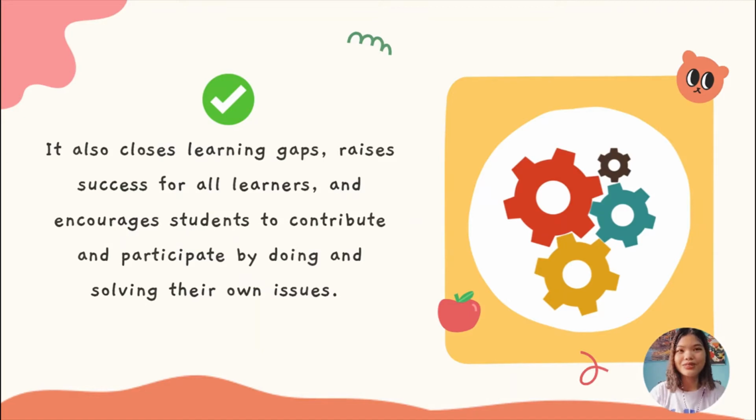According to Shipley 2014, implementing developmentally appropriate methods include meeting the developmental stage of the pupils and enabling them to attain their goals. It also closes learning gaps, raises success for all learners, and encourages students to contribute and participate by doing and solving their own issues. She also claimed that using developmentally appropriate techniques will help instructors to differentiate teaching, engage kids in the learning process, and improve overall achievement for all students.